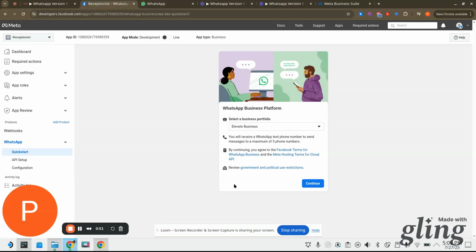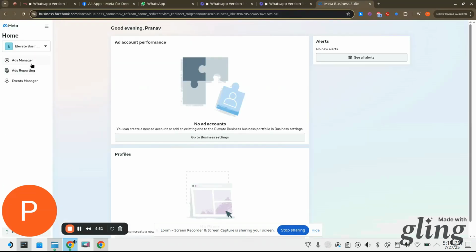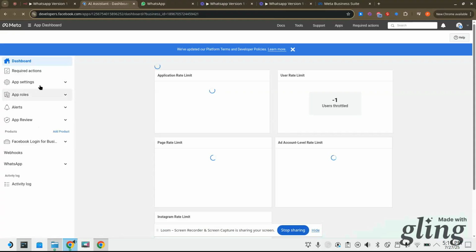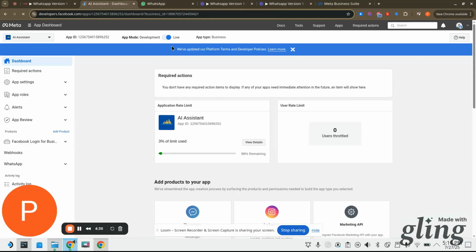I'll go into much more detail in the next video. Since this video is part 1 of WhatsApp, we'll be adding 2 or 3 more videos on how to configure everything so that you'll be able to provide the best WhatsApp model there is in the market. So once you have created a Receptionist bucket and configured the WhatsApp account, including creating a business page on business.facebook.com, you will be able to configure everything, and then it will look something like this.